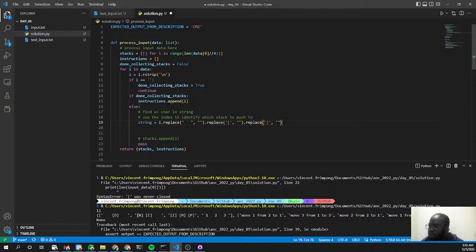Okay, and this should reduce the complexity of the thing that we are dealing with significantly.